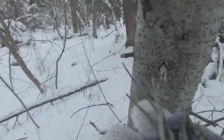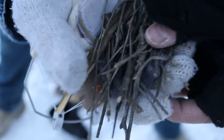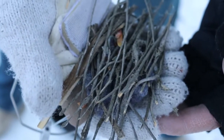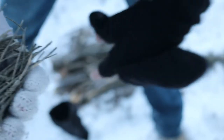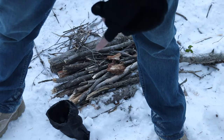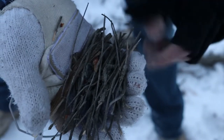It's getting really cold. All right, this is what we got. So I just cut on the finger. Dryer lint and sap all up in there and little twigs. I'm gonna set this down just like it is if I can get it off my glove and throw a spark into here, and voila, we'll have a tiny fire, and then I can put the smaller twigs. Focus on that. Rat pile right there. I can stick that all on the top of it with my little bark and pine sap, and we're good to go. I hope. So let's see what happens, huh?